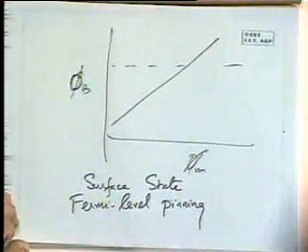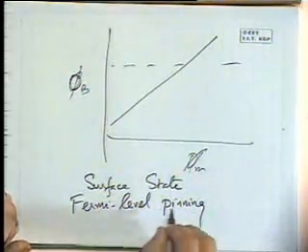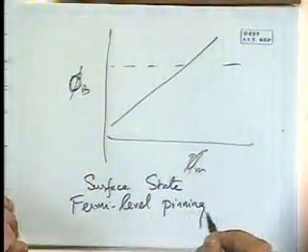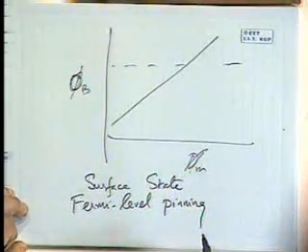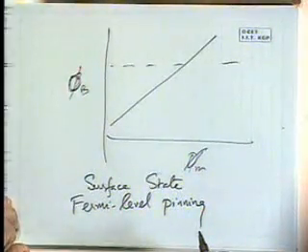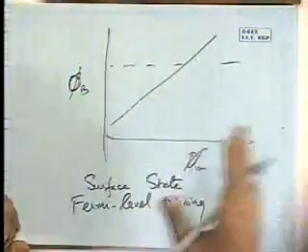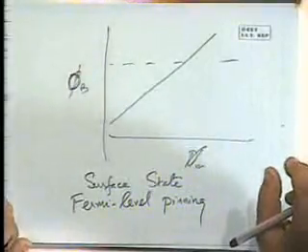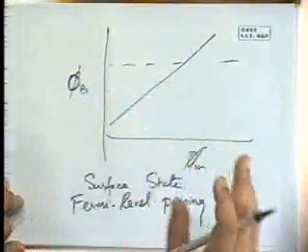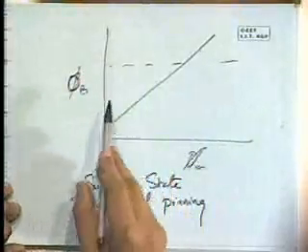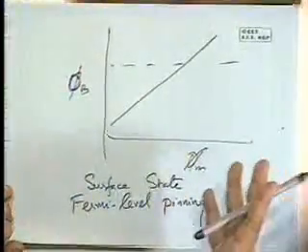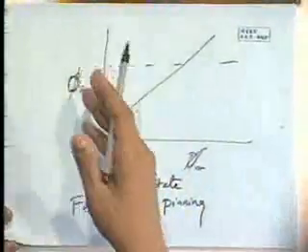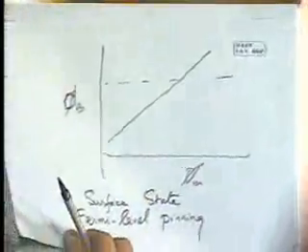So in some semiconductors, for example, gallium arsenide, this is more or less true. And it is dependent on how we have prepared the surface and so on, because the defects that are introduced are a consequence of all these conditions. What we see here, phi b equal to phi m minus chi, is an ideal case where there is no interaction between the semiconductor and the metal. It's a perfect interface, and based on that theory, what is known as the Schottky-Mott theory, which we just described, phi b depends on phi m. You may also have reactions when you deposit a metal. We have not considered any of those cases.